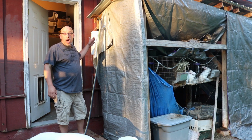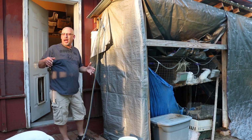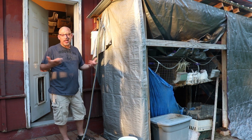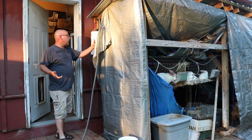All right, so once I get the rabbits watered, I'm going to have to water the quail too. I kind of like to do that early in the morning. Once the sun comes up and heats up the hose, it gets super hot in there, and you can wash that out, but that's a whole lot of water wasted. So if I'm up early and they need water, I like to do it.